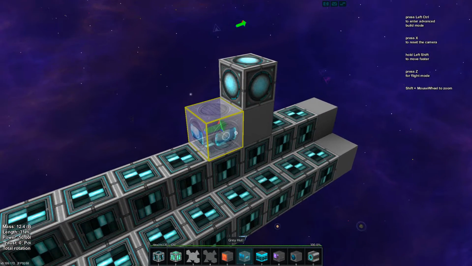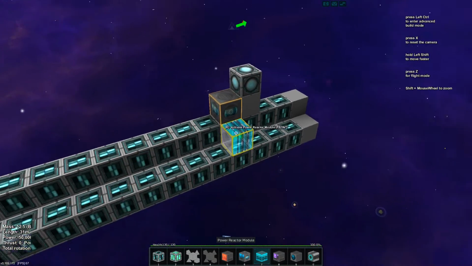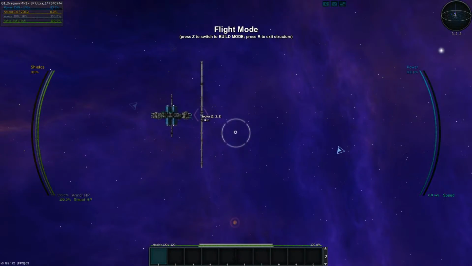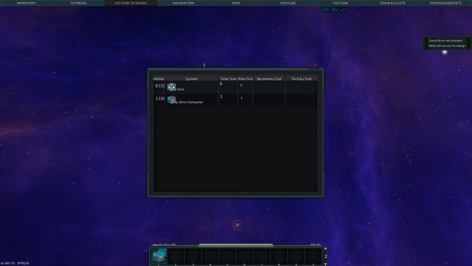Now spawn your jump drive computer. The jump drive computer works with the jump drive modules. You need at least one jump drive module in order to use your system. If we have this, we can see no energy problems, but it takes a really long time to load. While maybe this is standard for really big ships, like big battleships and such, for small and light ships like this one, this is too slow. So we will need more.